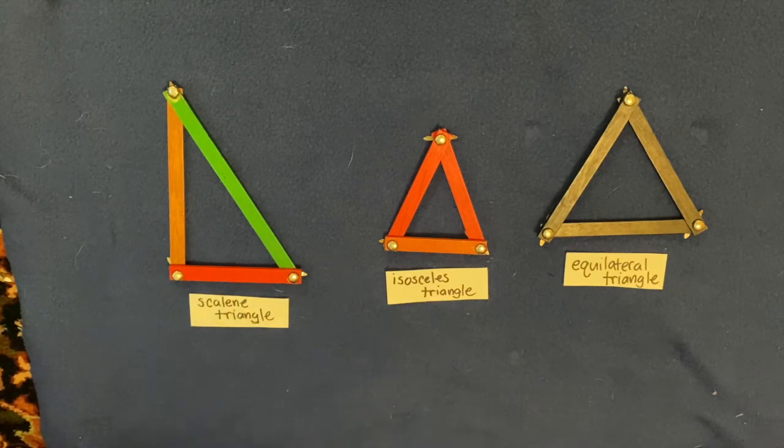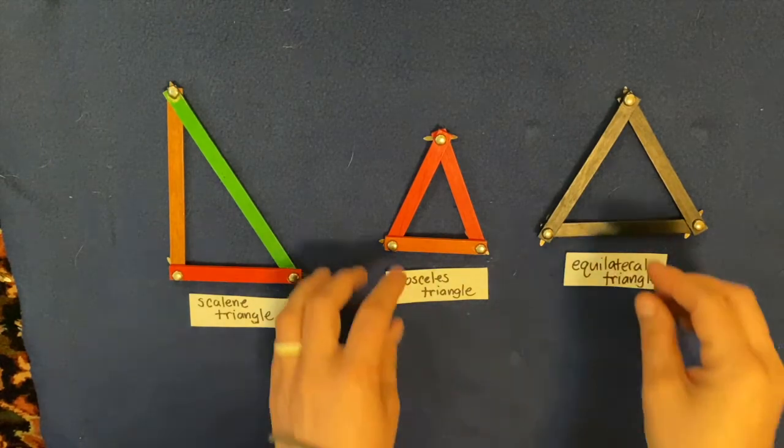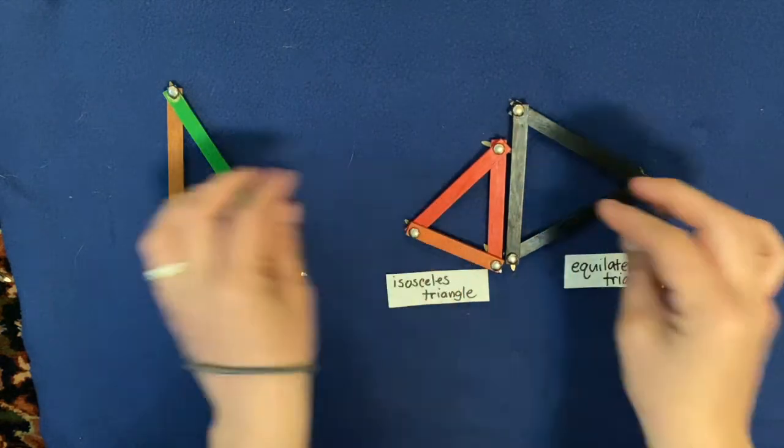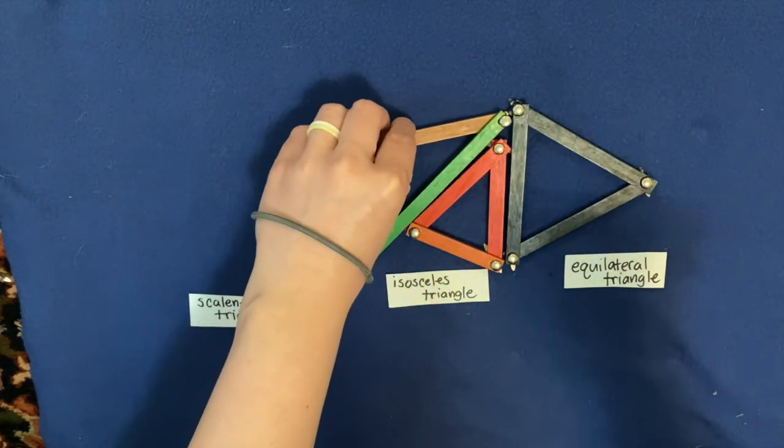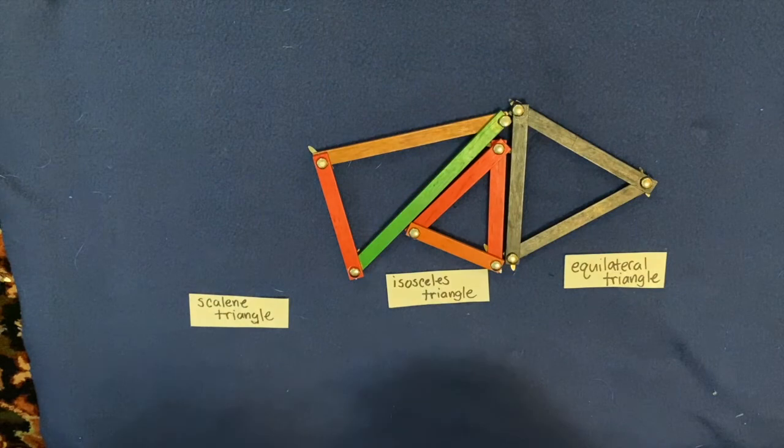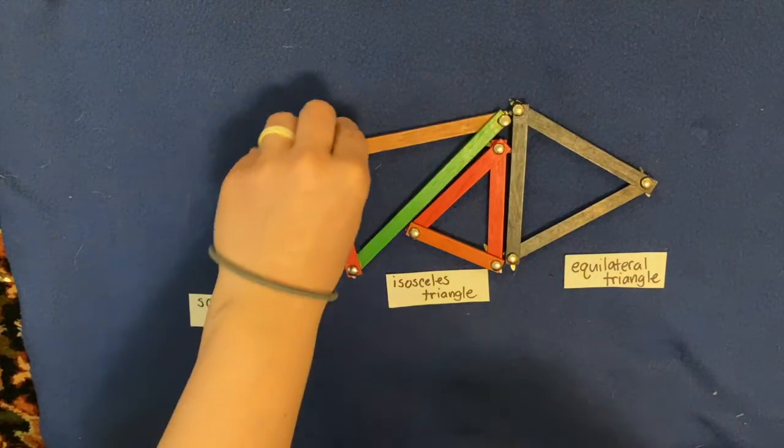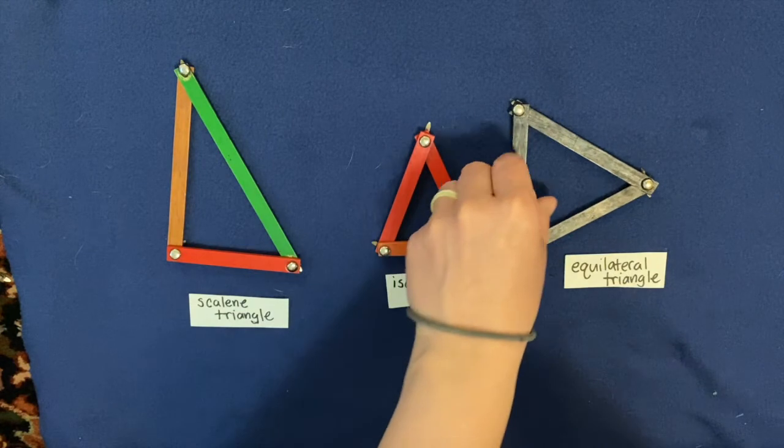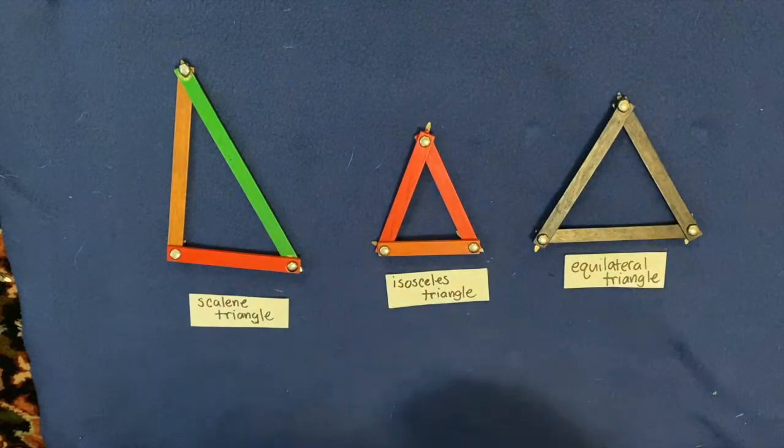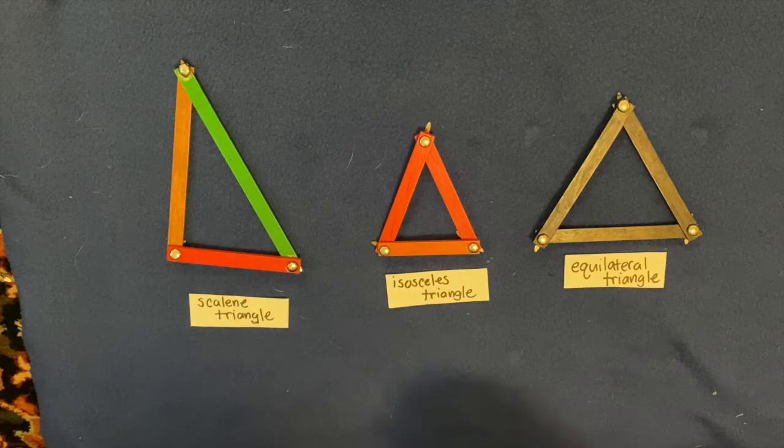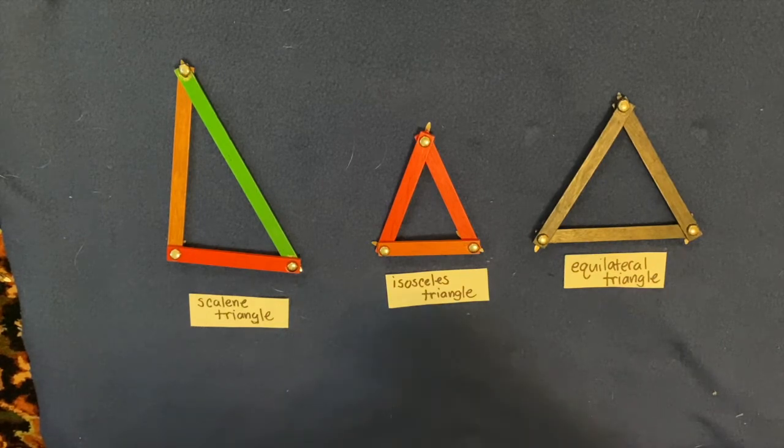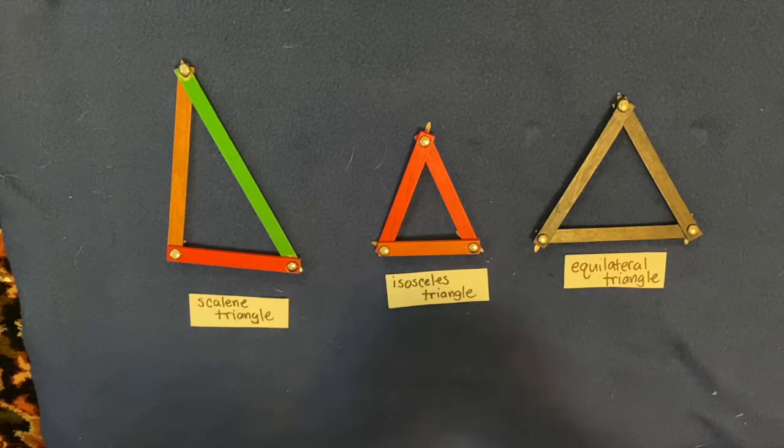Another thing you can do is try to make a piece of artwork putting all sorts of triangles together and then coloring them in or make designs in them. You can make them out of sticks like this if you have popsicle sticks or other things like that at home. You can draw it and color it in or paint it. You can even go out into the world and see if you can find some actual sticks out in nature that you can make into triangles. That might be pretty cool too.